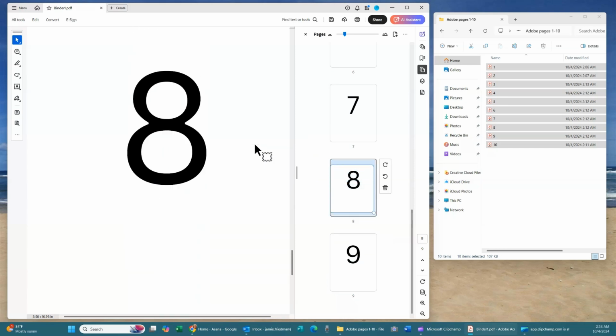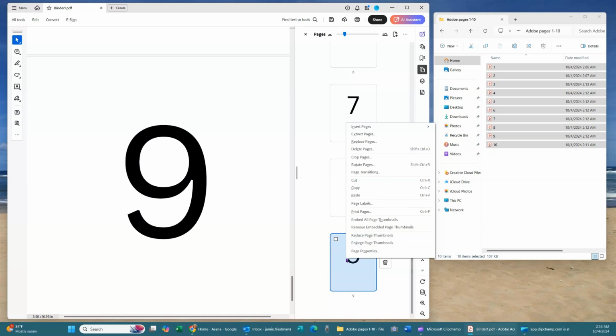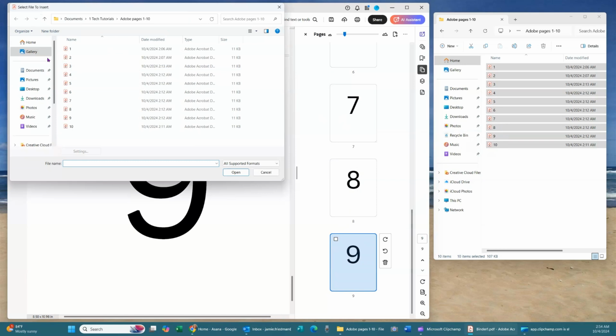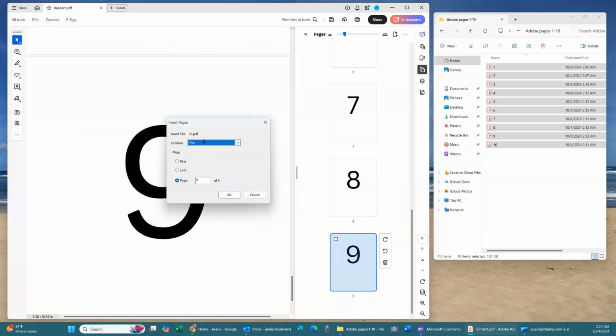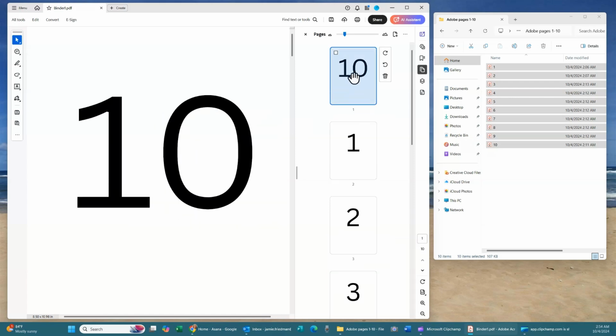But now I'm reviewing the document and I really did want that page 10 after all. So I'm going to click on page 9. I'm going to right click and insert a page from a file. And I'm going to put page 10 back in by clicking on page 10 and open. And it's going to ask me, do I want it after or before the location I'm in? But I want it first. Oops. So before. I want it first in this document. So I'm going to click on first and look at that. Page 10 is at the top again.